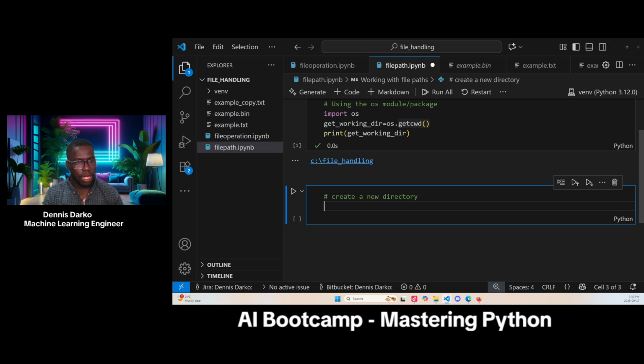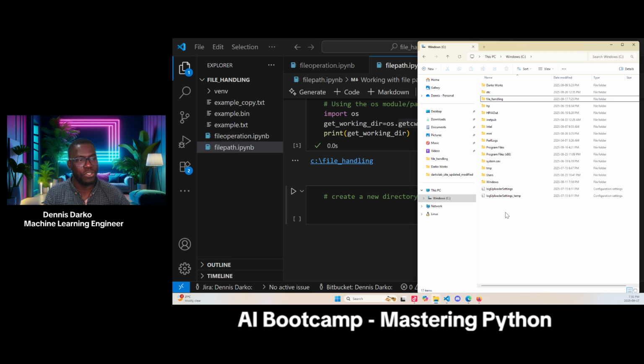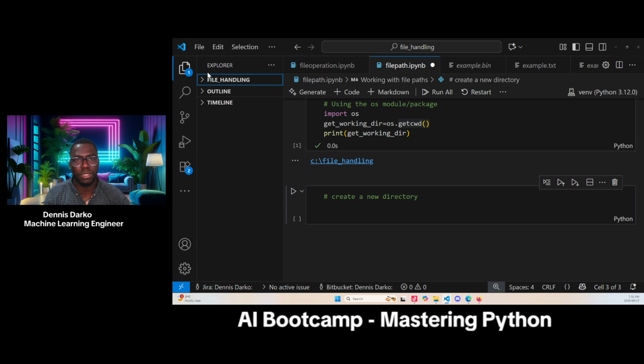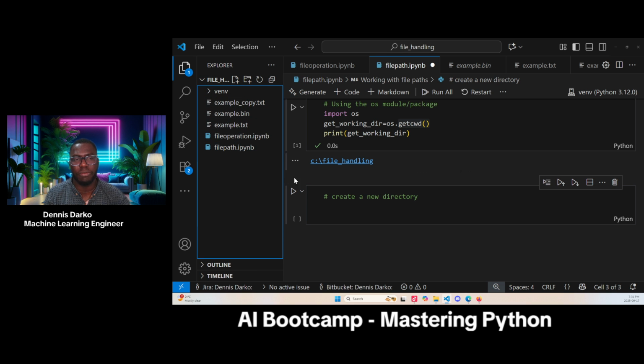Now for us to be able to create a new directory, let's first give our directory a name, isn't it? Because let's say for instance you want to create a folder here. Once you say, okay, right click, new, then you say new folder, isn't it? So that folder, then you give it a name, right? So the same thing applies to when we are working on a project. We want to create a directory. Let's say we are currently on this project, file handling. Inside this project, let's say we want to create a new directory, which will be a folder. Automatically, the directory is a folder. You understand? So it's basically called folders.